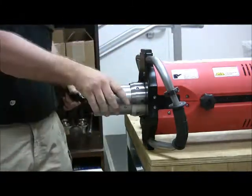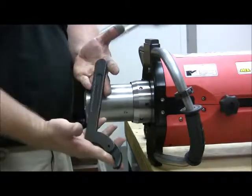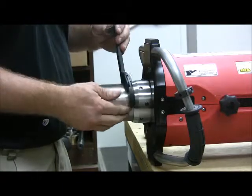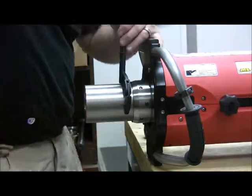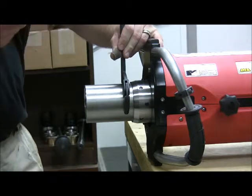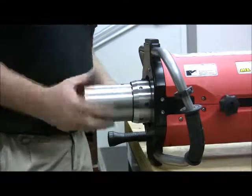Next, we're going to be removing the guide collar. We'll need the adjustable pin wrench. There are 2 pinholes in the collar. Find one of those. This should take only a very light tap to break free. And it'll thread right out.